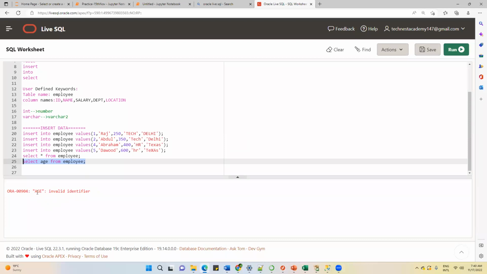So it is throwing an error message, correct? Because we don't have an age column in this table. Your engine will first of all check whether the user is following the correct syntax or not. Syntax means the rules and regulations of SQL you are following correctly or not. Then SQL will check whether you are following the semantics. Semantics means the table name which you have given is correct or not, and the column is present in that table or not. After that, it will proceed. Hope it is clear so far?